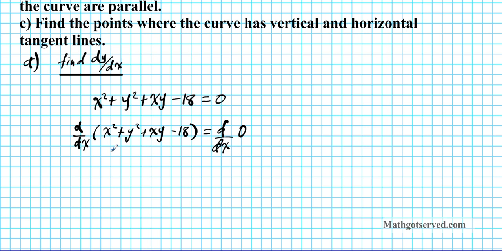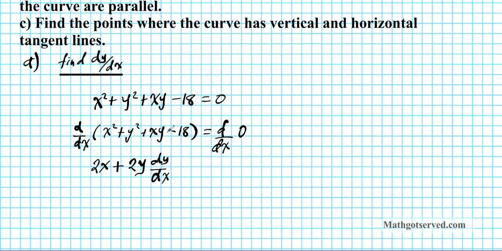If I differentiate x squared, I'm going to have 2x. The variable matches, so dx/dx is 1, so there's no need to add anything here. Plus, now y squared: the derivative of y squared, by the power rule, is 2y. Now, these variables differ, so I'm going to have to add dy/dx, okay?